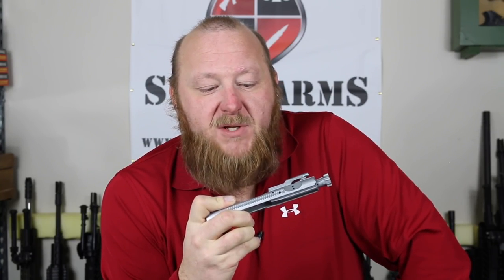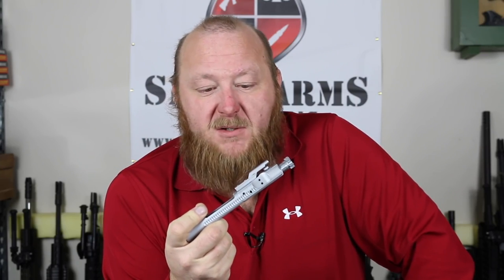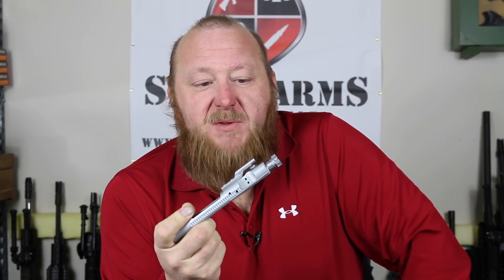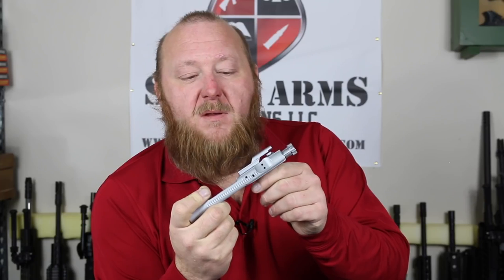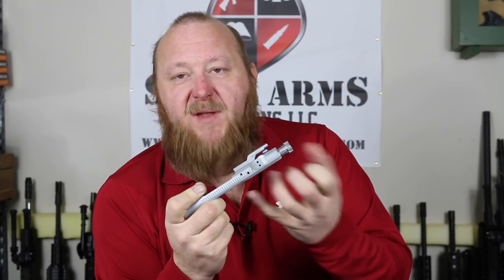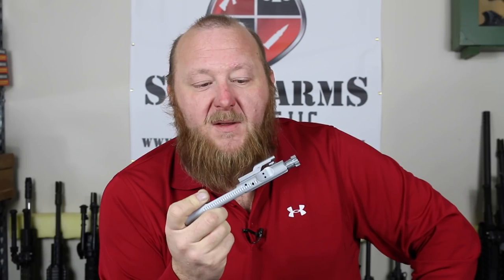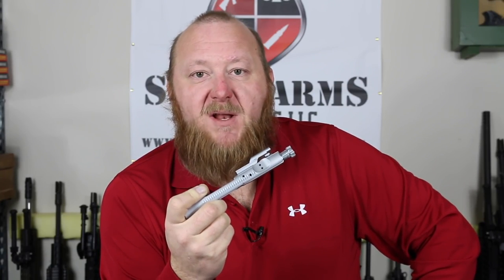Now, the reason these were stopped during the Vietnam War was a couple of reasons. One was because of cost, because the chrome plating was more expensive than the manganese phosphate. But number two was there was an issue with these things having hydrogen embrittlement, which if the chrome wasn't plated properly, if the process wasn't proper, you could get moisture underneath the plating and it would flake off. And that would cause issues with corrosion. Now, over the years, the chroming process has been perfected, so you don't have that issue any longer.